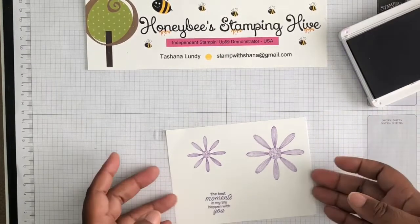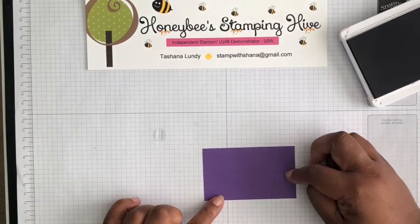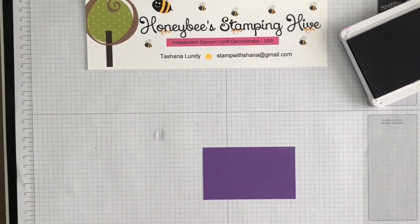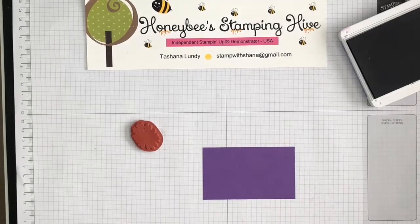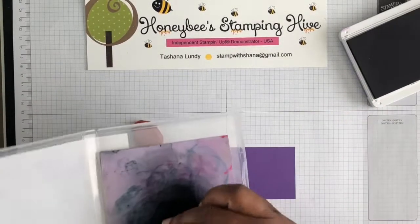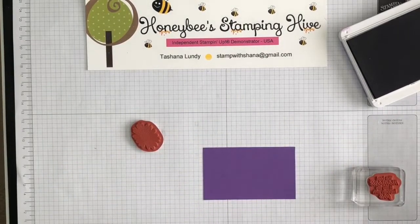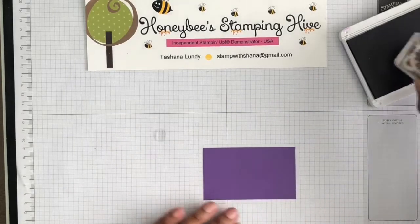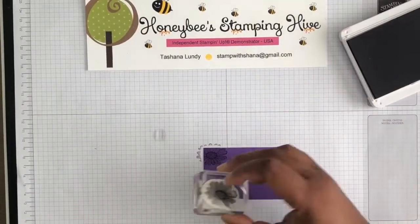Okay, and while we have the Gorgeous Grape out, I'm gonna go ahead and get our Gorgeous Grape cardstock. This is cut at 2 1/4 by 3 3/4. And I'm gonna take this flower image here. I need a block. Let me clean off this sentiment so I can take it off the block since we're done with it. Okay, and we're just gonna stamp this all around our Gorgeous Grape cardstock.